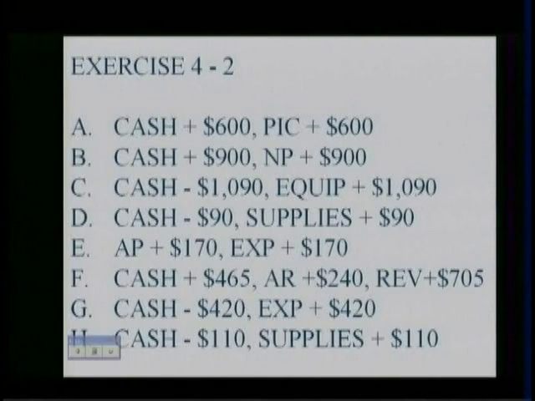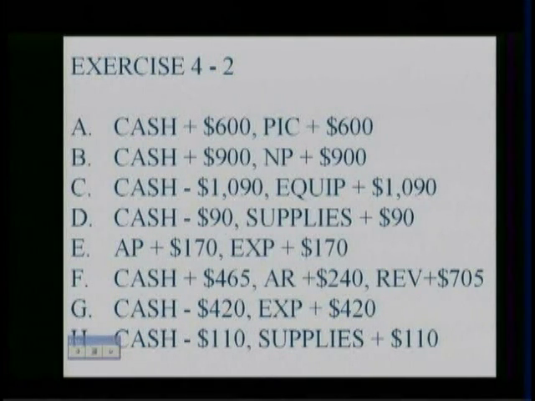In letter E, we're going to produce some advertising flyers announcing the formation of the business, and we're going to buy a newspaper ad. Both of those will cost us $170, but we're not going to pay for them right now. We're going to pay for them in 30 days. So we have an expense of $170, but we owe that $170. So our liabilities will go up $170 because we owe for those expenses. And at the same time, our expenses will go up $170. So accounts payable increased $170 and expenses are increased $170.